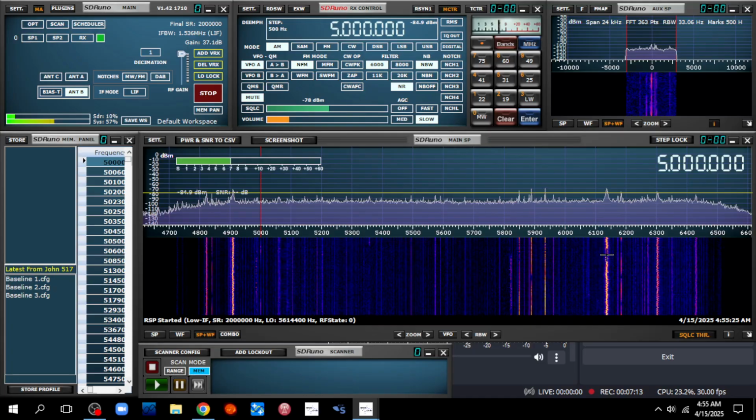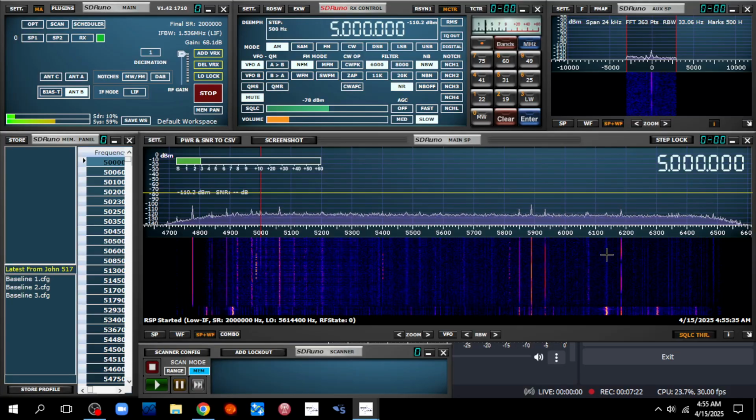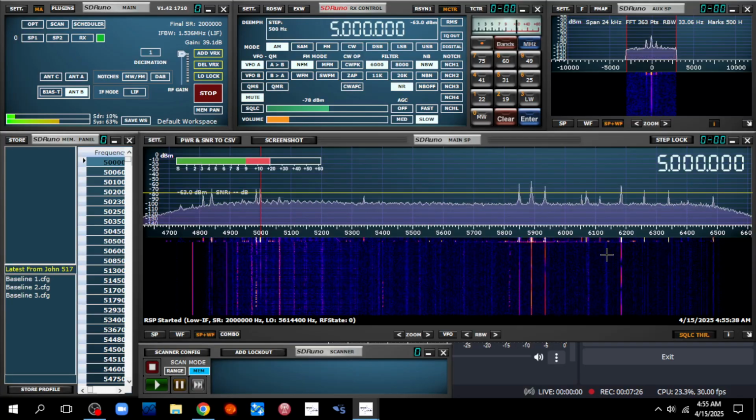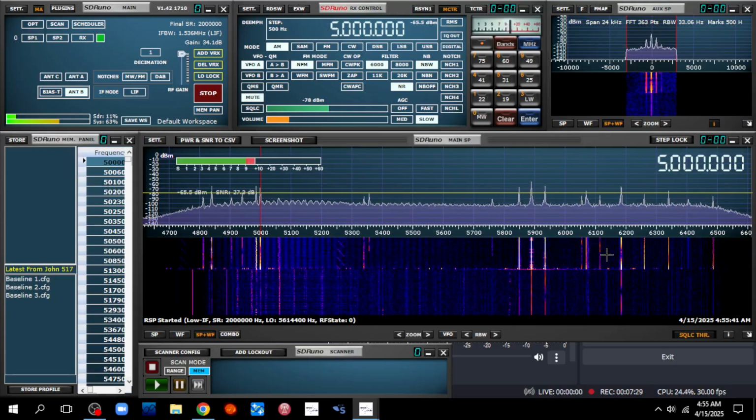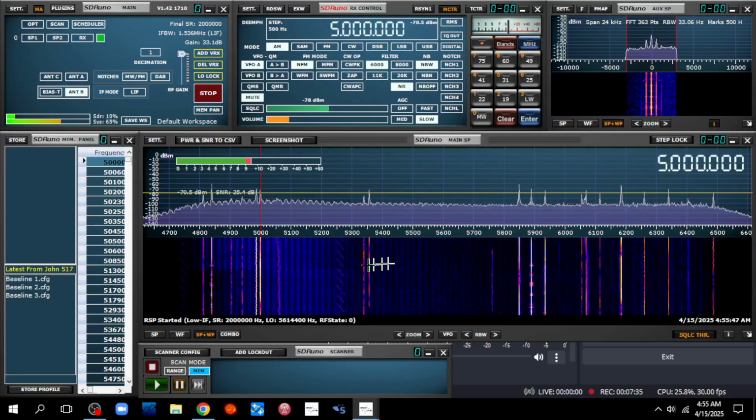Okay, I'm going to switch to the outside vertical antenna. Gone. Well, still there a little bit, but much reduced. I'll go to the outside loop antenna. That particular noise is gone, and I picked up a whole bunch of strong signals. Look at this. What a difference. Big difference with an outside antenna. I really like this GOOZEEZOO K-480 loop antenna with the tuner amplifier. That's my best setup.